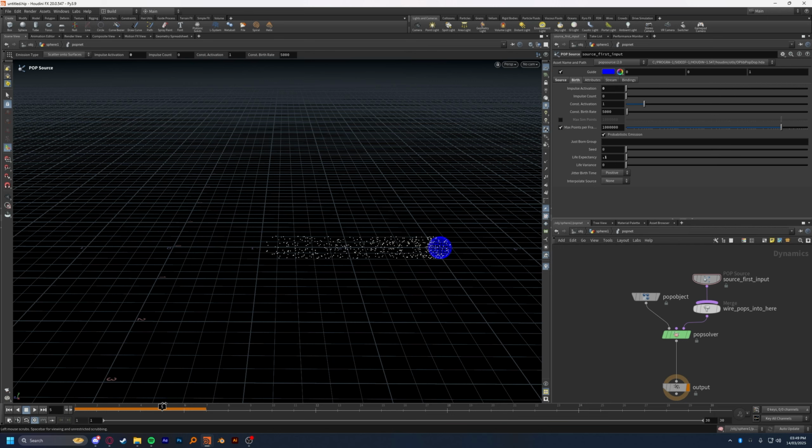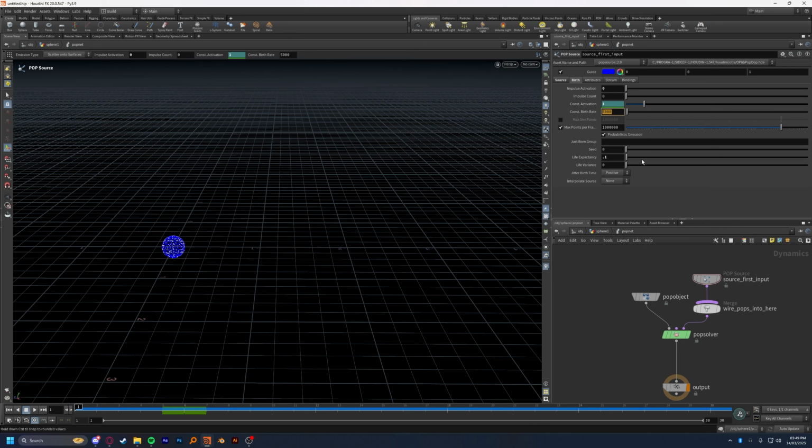So after the ball gets here, I'm going to set a keyframe. I'm going to hit Alt, and click on the constant activation. I'm going to go 1 frame over, make this 0, and Alt click again to set another keyframe to 0. And you can see now, if we go back, it's on 1. If we go forward, this is 0. So I go back and press play now. We can see that the particles stop emitting when they get to their destination.